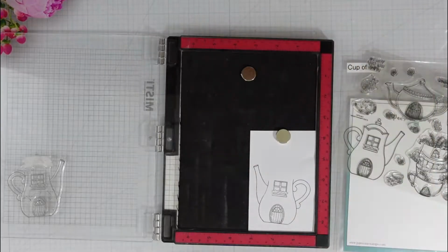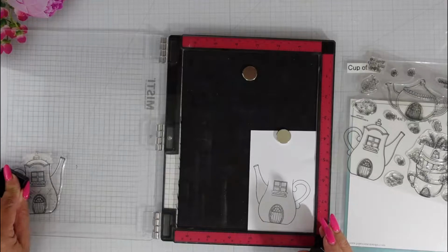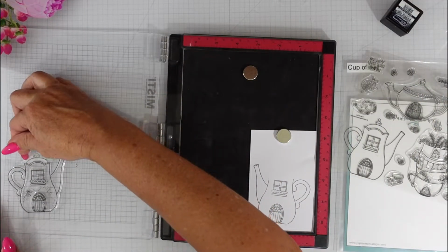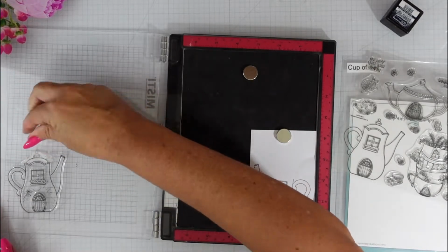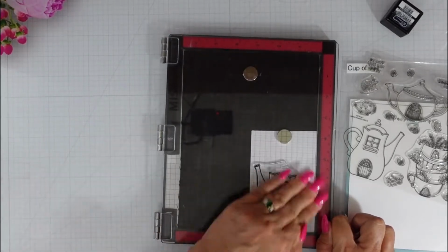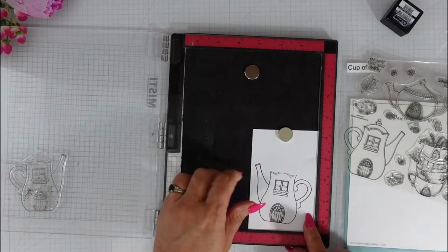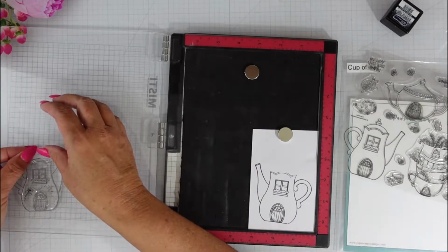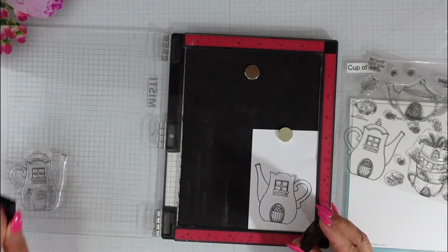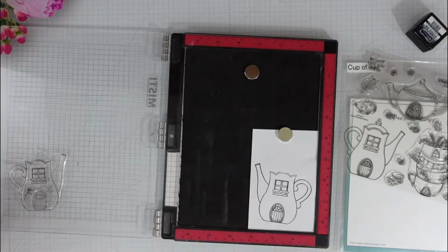I'm going to use my fingernails to go around and take that tape and press it around the edge so that I can get that ink on there, but I still miss a middle section because I pressed it down a little bit harder. It is going to take me a little bit more effort to get the tape off. And there you can see I missed another spot. So with the beauty of the Misti, I have the Misti 2.0 here, you can stamp a third time, make sure your paper's in the right spot, and get that beautiful crisp image.